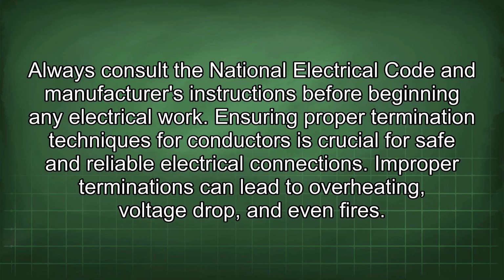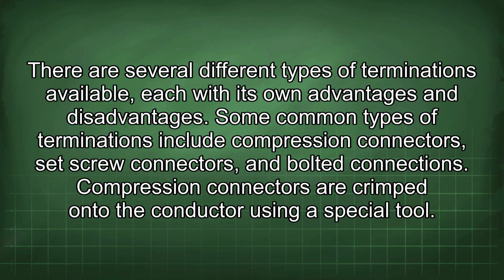Ensuring proper termination techniques for conductors is crucial for safe and reliable electrical connections. Improper terminations can lead to overheating, voltage drop, and even fires. There are several different types of terminations available, each with its own advantages and disadvantages. Some common types of terminations include compression connectors, set screw connectors, and bolted connections.